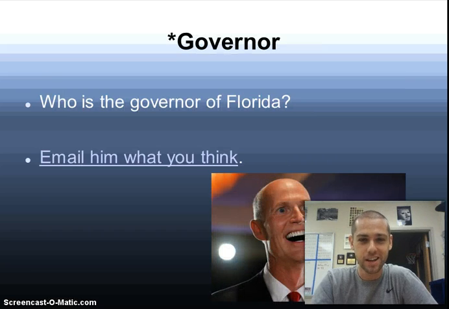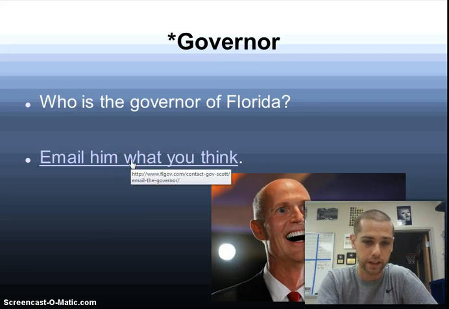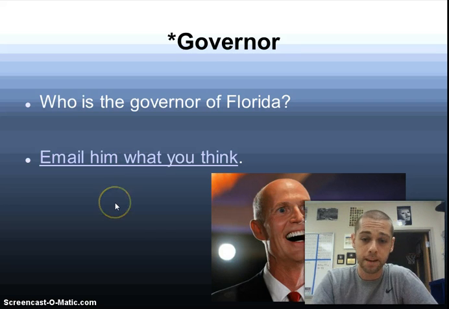Our current governor is Rick Scott, and yes, he has that frightening face in this particular PowerPoint. But you have the opportunity, if you ever have any issues with any of our state policies that you think need to be addressed, I'll attach this PowerPoint to the Edmodo page, and you can click that working link, and it will allow you to email the governor. This governor actually attended an event at our school last year, and a lot of your teachers had an opportunity to meet him. So make sure you ask your teacher if they had an opportunity to meet this particular man.